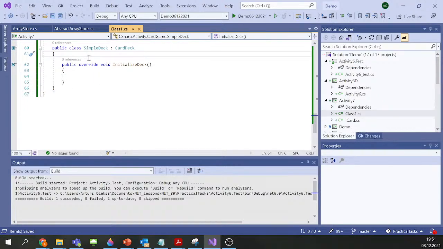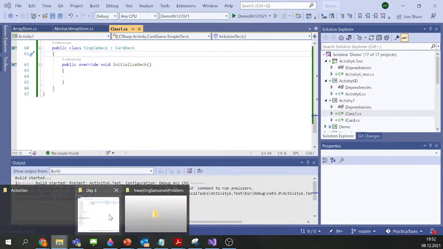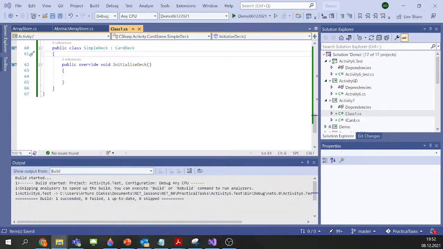Okay, so this will be the card holder, so I need to stash it from activity 5. Let me check what this was.